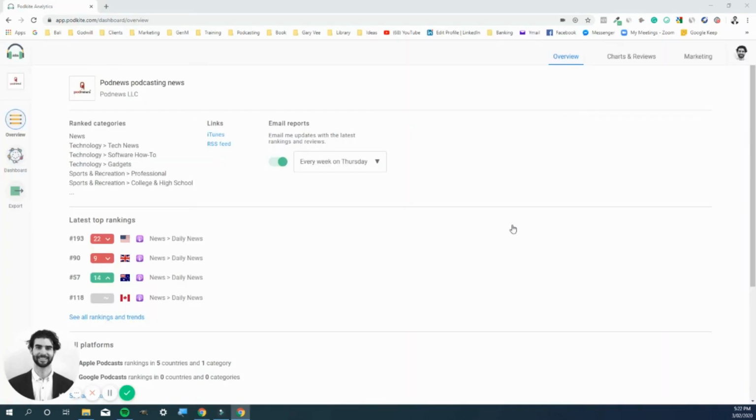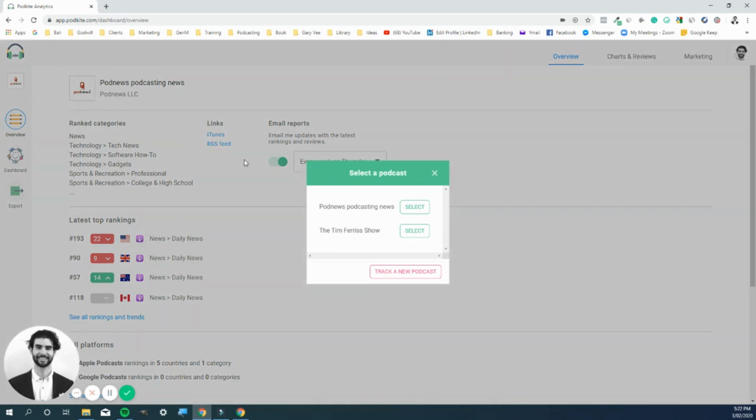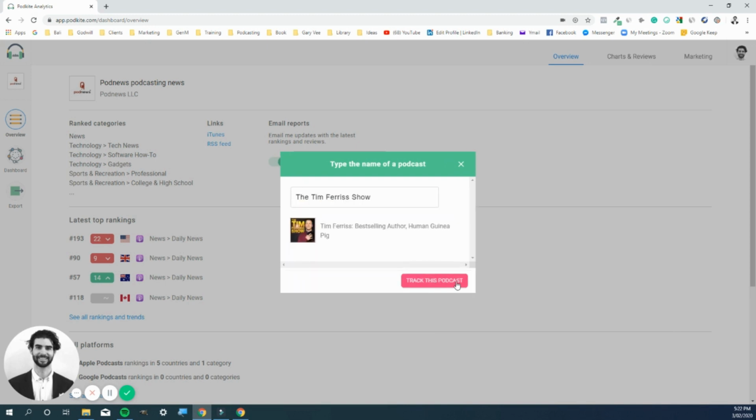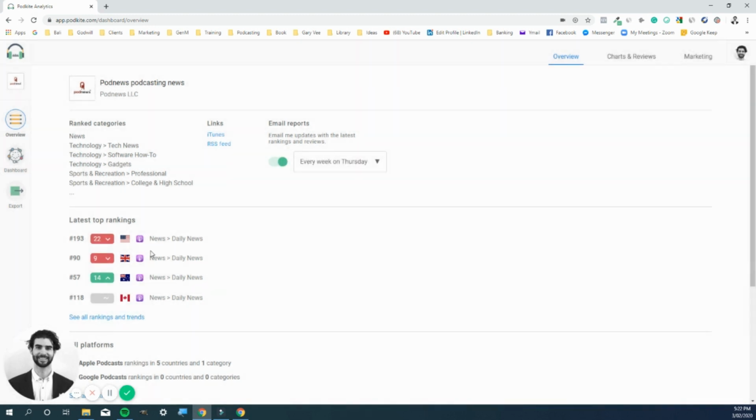Okay, guys, so once you've logged into your Podkite account, this is going to be the dashboard that you come to. Now, adding a podcast is in the top left-hand side here, so you can add your podcast in here if you haven't done so yet. And it's quite simple. Track new podcast, type in the podcast, and that podcast comes up. Click it, and you have the option here to track the podcast. Now, like I said, we're going to go with the Pod News Guys today and show you how to create a Kitelink with their account.